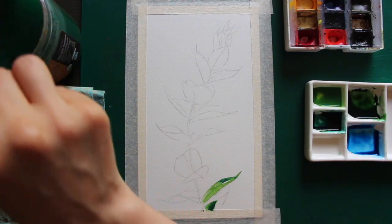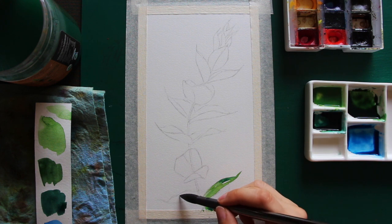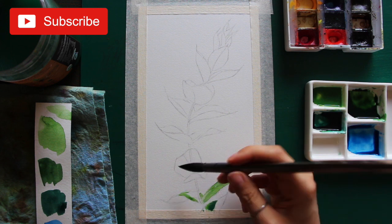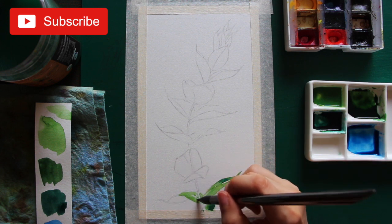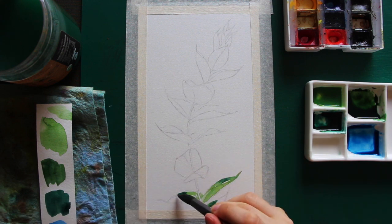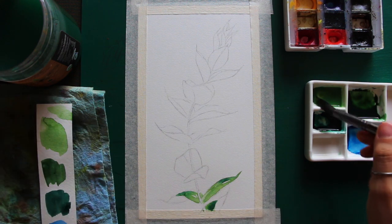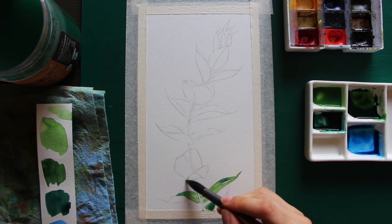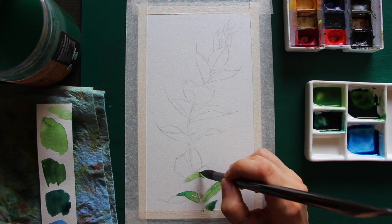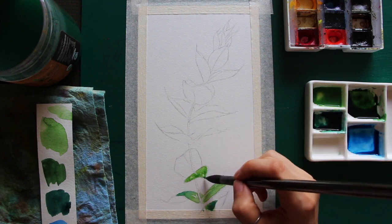I always recommend keeping your color schemes as limited as possible because this tends to lead to much more successful color mixtures and a much more integrated and cohesive painting at the end. So when you're giving thought to the colors that you're going to be using, actually think about whether it's really necessary to bring in a whole separate color or whether you can actually create that color that you need by combining these two other colors that you've just previously selected, or whether maybe just getting rid of those colors altogether and thinking of a different color scheme with fewer colors in it is going to better enable you to create the different color mixtures that you need.